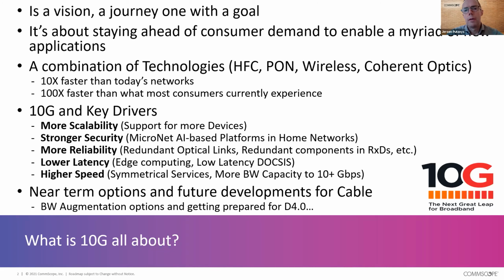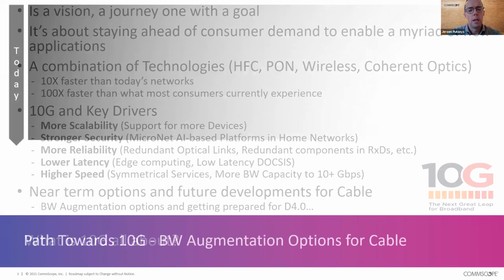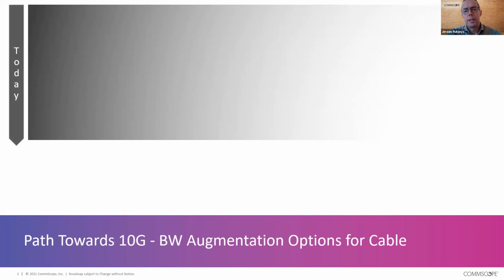So now, having said all of this, let us next take a look at some of what we call network bandwidth augmentation options that are available today, not in future, but today, and how we can begin to leverage those as and when we plan or begin to evolve networks in future towards DOCSIS 4.0 capability. So I'll build up the slide here, ladies and gentlemen, in a minute.